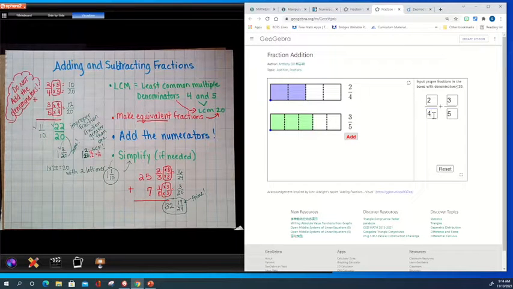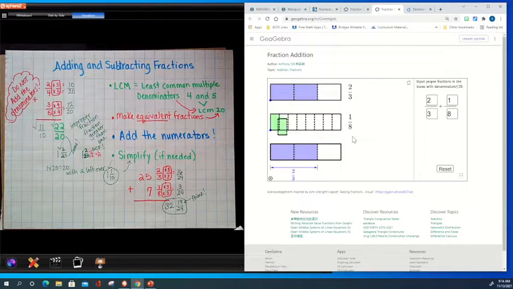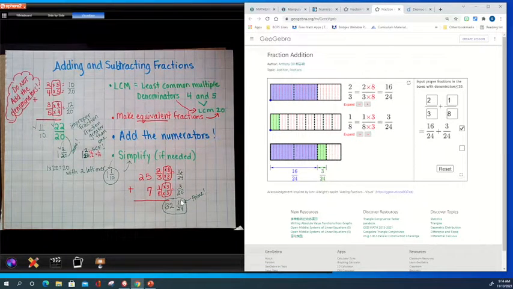So I could just come over here and change this to 2/3 and 1/8. Do the exact same thing, just add my whole numbers later. Now it's going to do the same thing. It's just going to add and show us the denominators are not the same. So I'm going to create a common multiple. I'm skip counting. I'm just going to do a few here. Look, there. As soon as you have a match, the box will appear. They've rewritten the fraction for you so you can check, and voila, 19 over 24. And then you can just add the whole numbers.